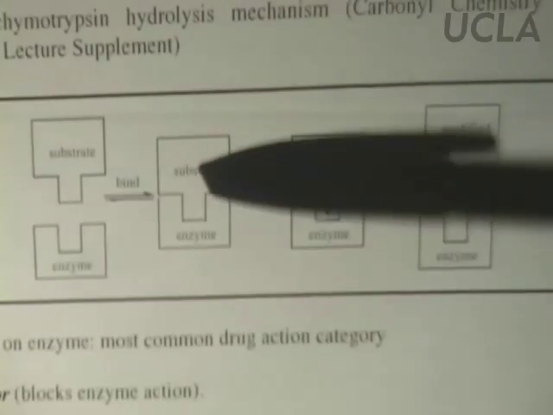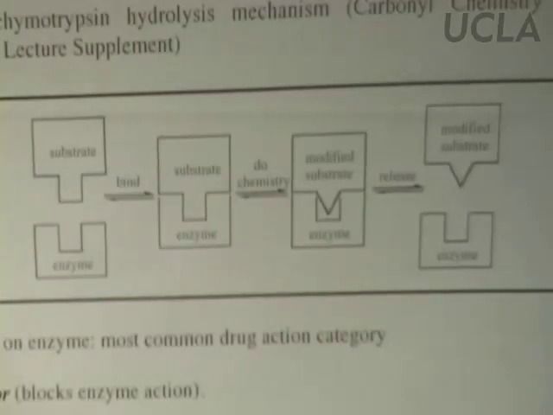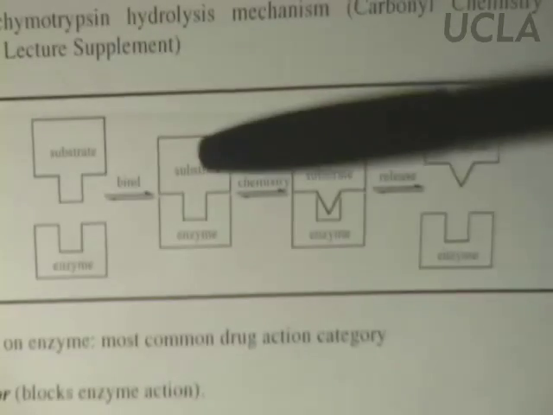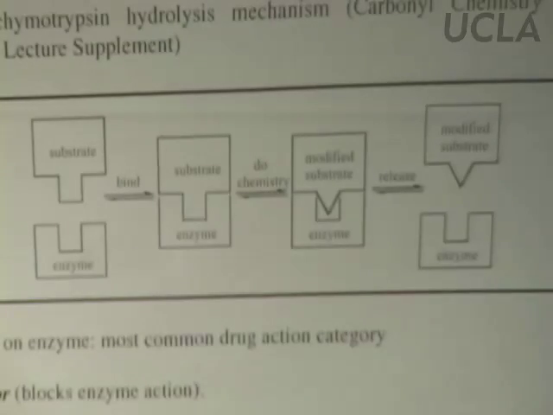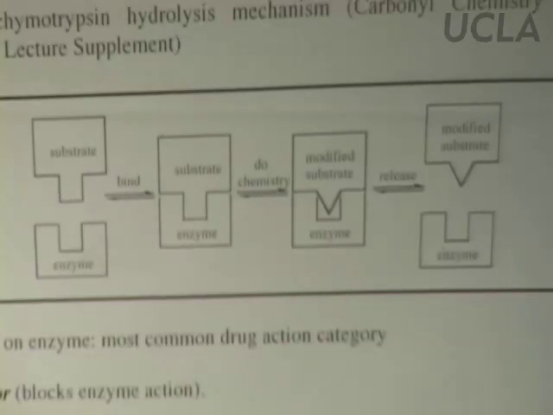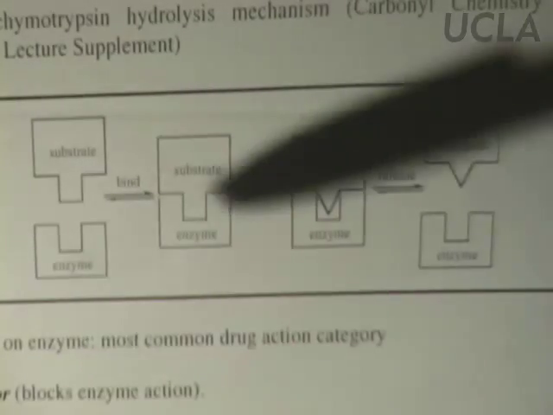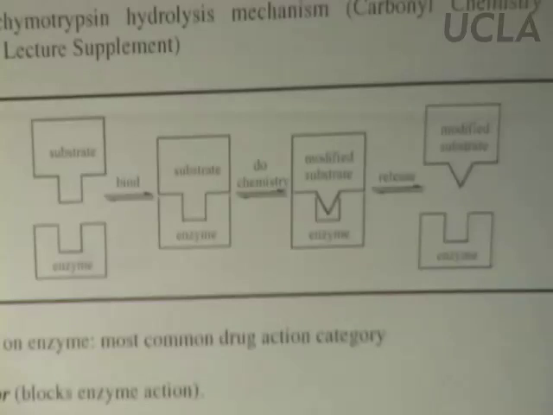At this point, once the receptor has bound its signal molecule, it sends off a signal, and the signal molecule is released. But an enzyme grabs onto that substrate, does chemistry on it, changes its chemical structure in some way. Oxidizes, reduces, hydrolyzes, does all sorts of kinds of things that enzymes do. But in the process of doing that, most of the time it's going to change the shape of the substrate. Now here I have it going from square to triangle. There is no enzyme whose job is to convert squares to triangles. This is just an illustration of what we're talking about.